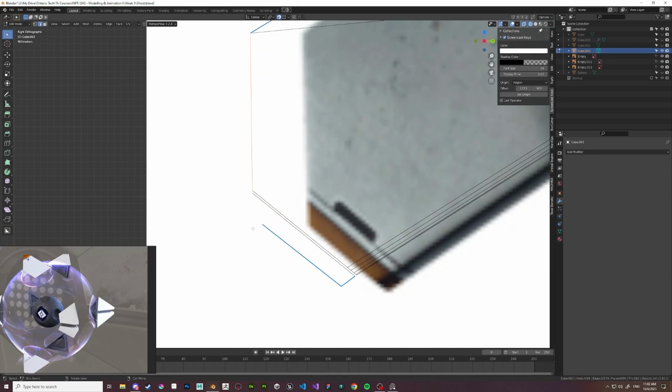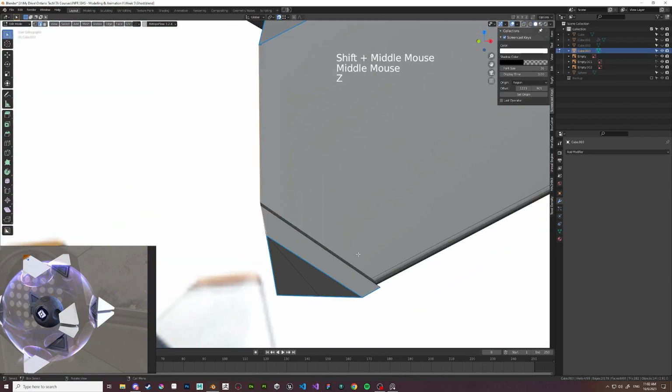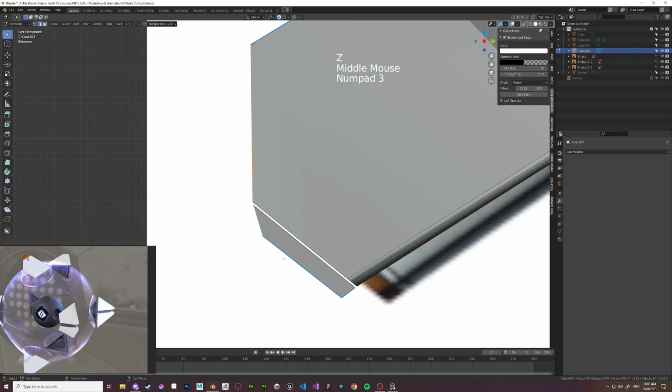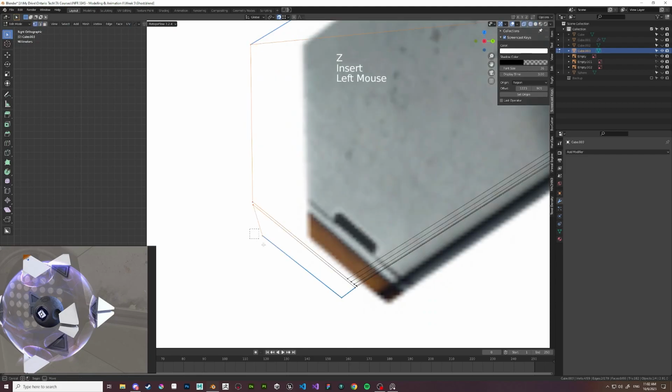Interesting. This is going to be moved up. Just kind of eyeballing it, but I just want this to be aligned.